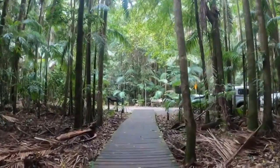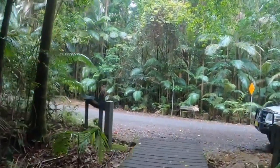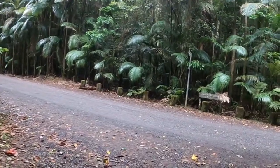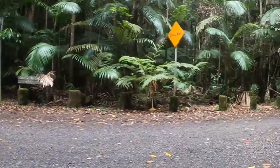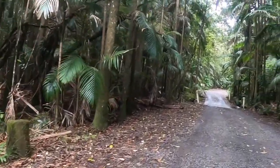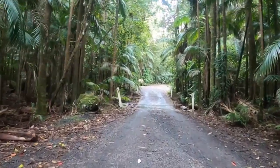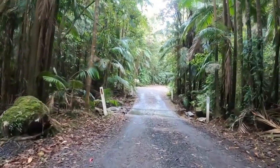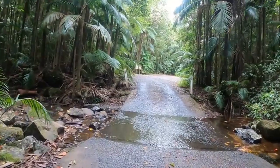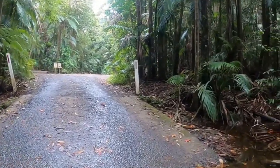Some of you guys out there might know the Age of Aquarius, 1973, and all that sort of business. Here in Australia, because this is so close to Nimbin, which was quite an alternate town with the hippies there back in the 70s, all this area was going to get logged and basically pretty much destroyed. All these big trees would have been taken out and everything else completely ruined. And Dylan's grandparents were part of the movement that chained themselves to the bulldozers to stop the logging, which saved all of this. So good on them, you know.